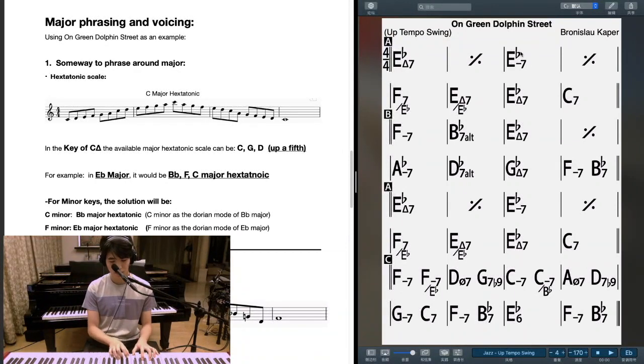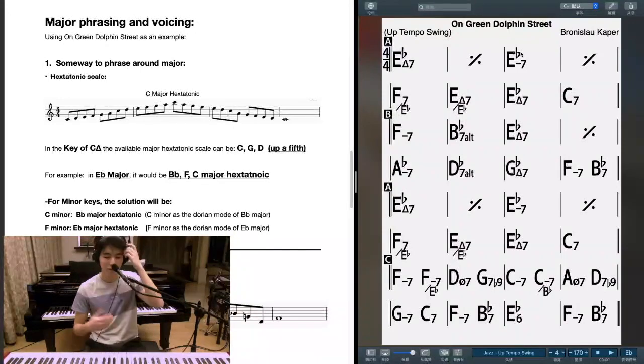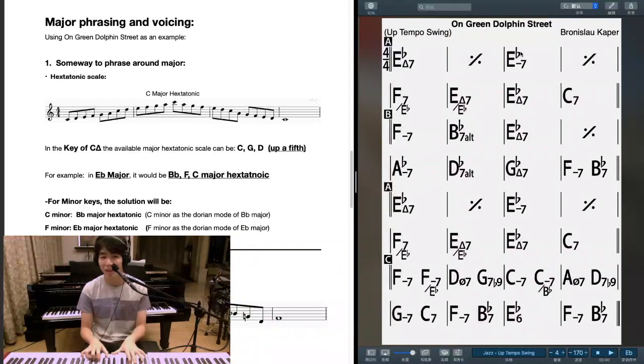That's not actually a major hexatonic scale, but the idea is to navigate in the scale, find your sound in it, and get familiar with it enough, like if you overplay it, so that you'll never forget it. Until you realize you're using it in almost every scenario you can think of, that will be a very good time to move on.